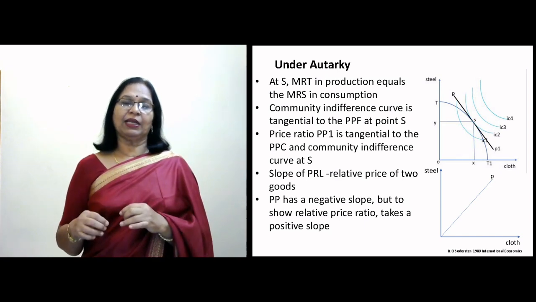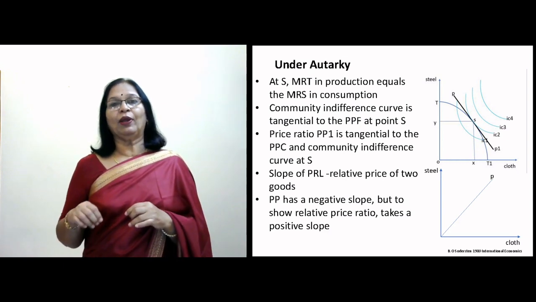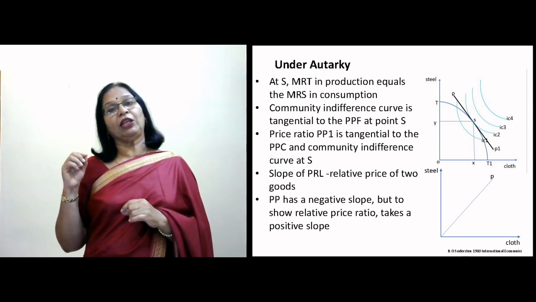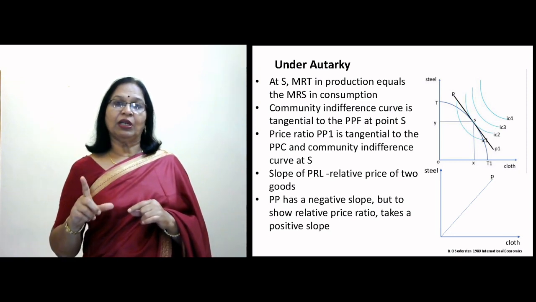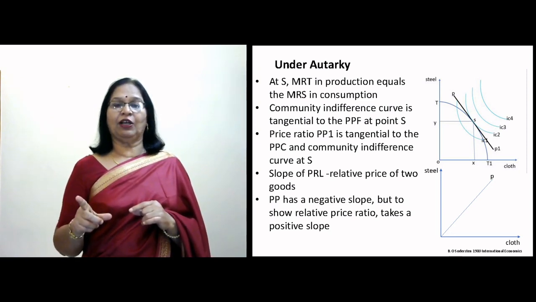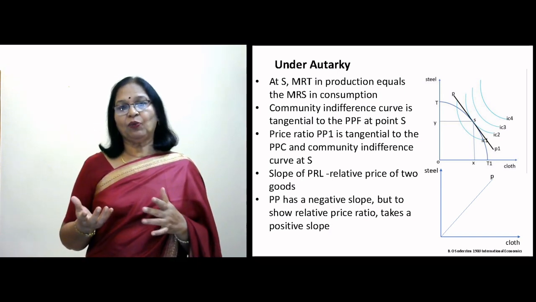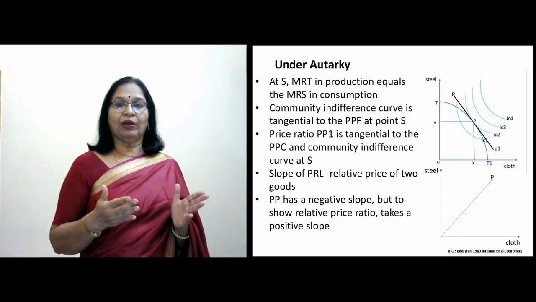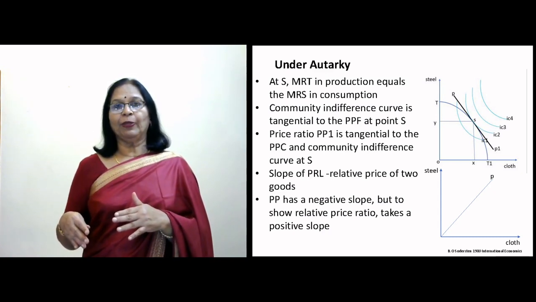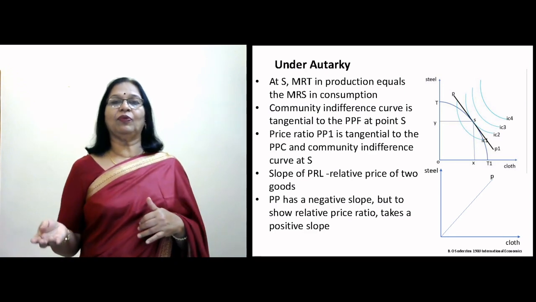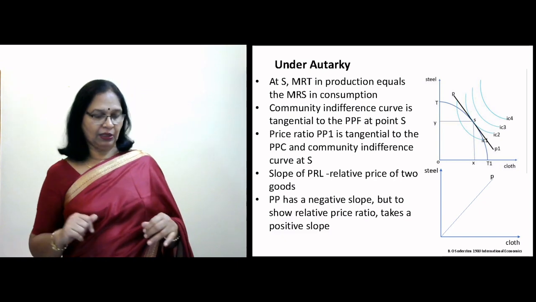This price line or price ratio line is a downward sloping curve, but when we have to use it to explain the offer curve, we shall present it as an upward sloping positive curve rather than this negative downward sloping curve. So you may wonder why a price ratio line is shown downwards here, with a negative slope, and then later we are using it with a positive slope. So that is how it has been done.